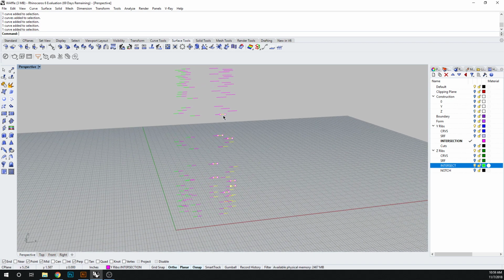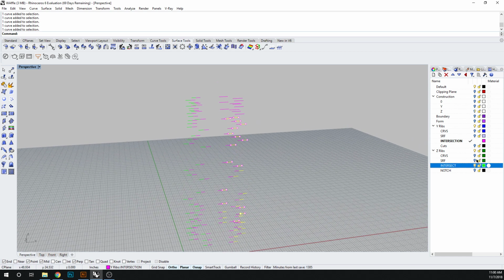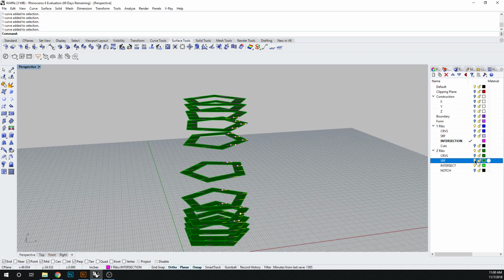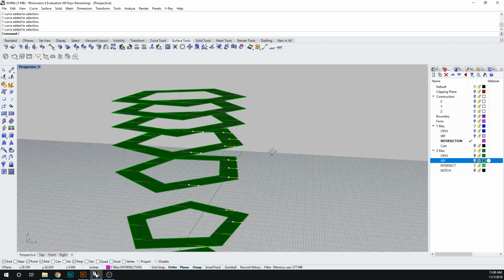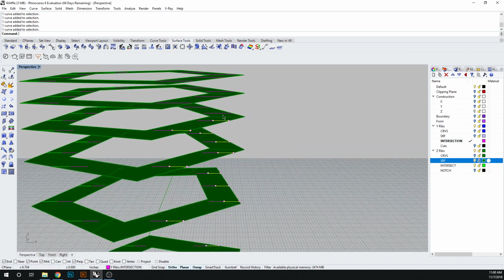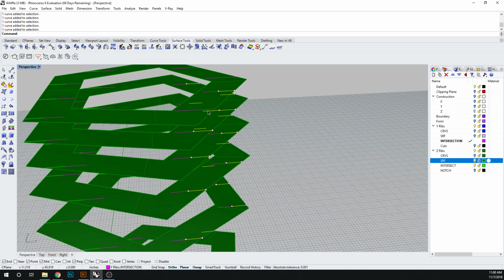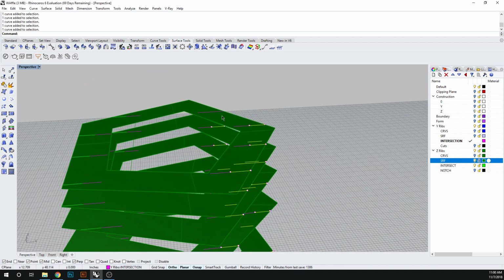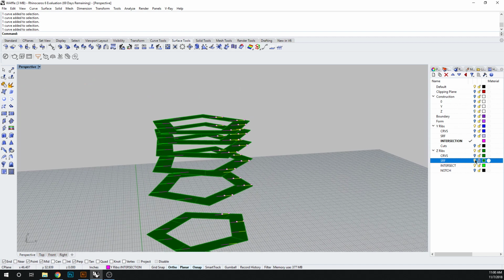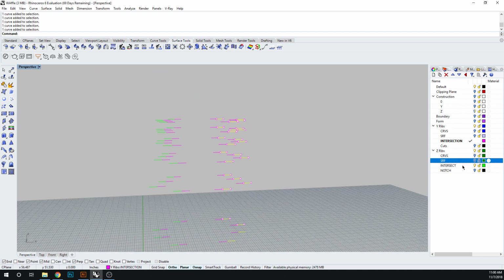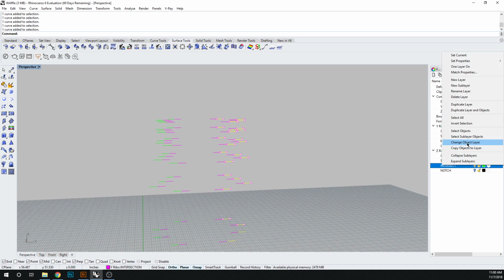If you have more complicated cuts, you can also turn one of your waffles on, like this, and you can lock it so you don't select it, and this will help make sure that you're selecting the right pieces. Okay, so let's change object layer.